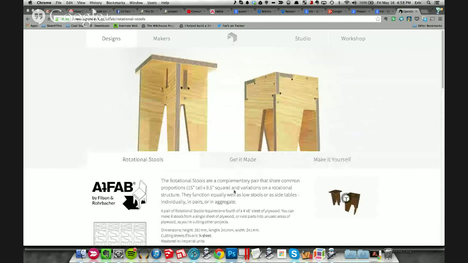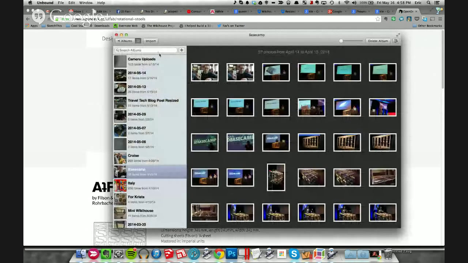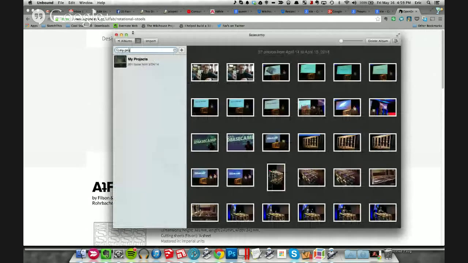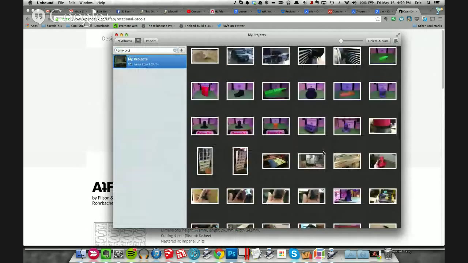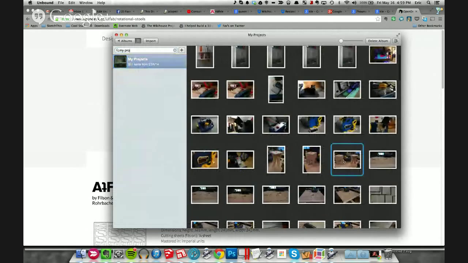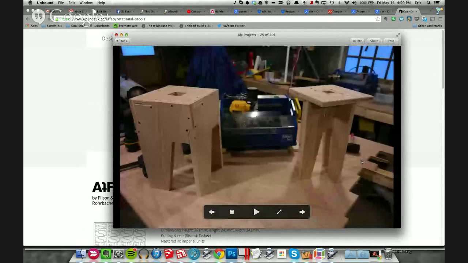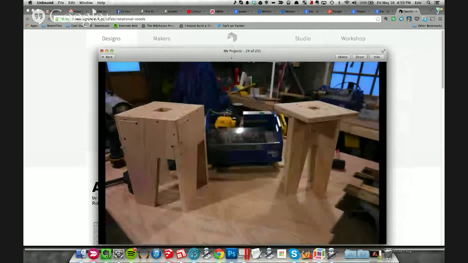Yeah. Like these little stools, I made these for my nephews the other day. Let me see if I can find these real quick here. I actually have these posted on G+ somewhere. Oh, these are the unfinished versions. They're just roughly assembled here. I hadn't stained them, but I downloaded those digital files of those two little stools there, and I made them out of some scrap plywood in the shop.